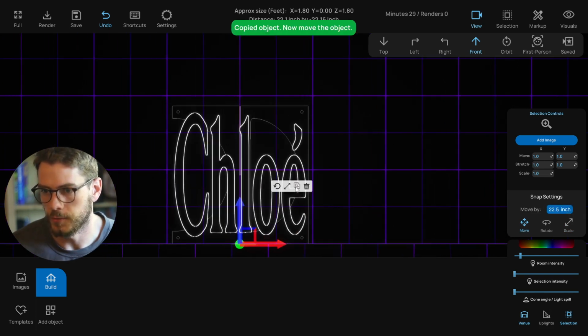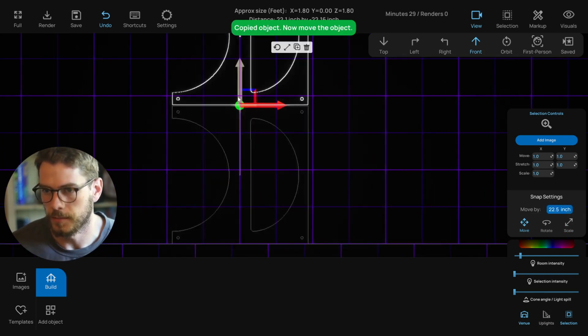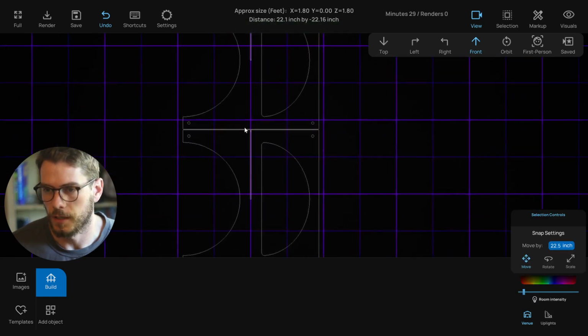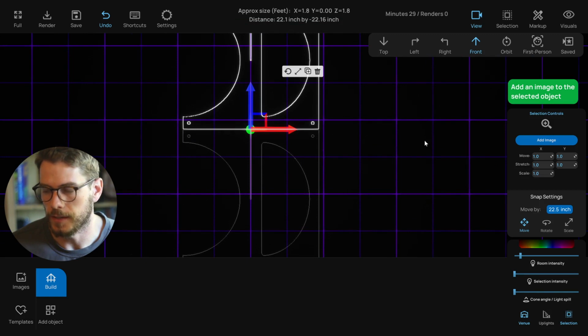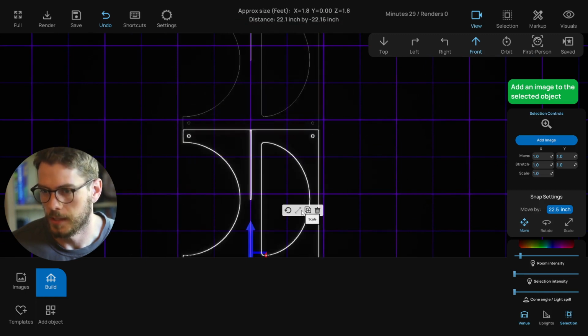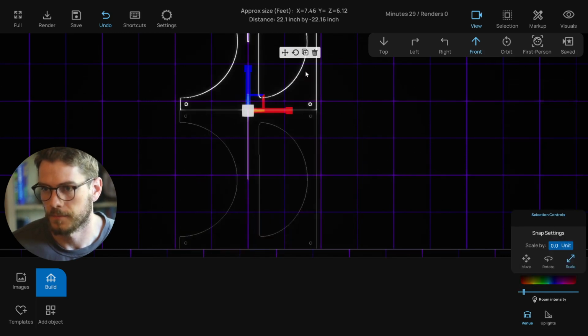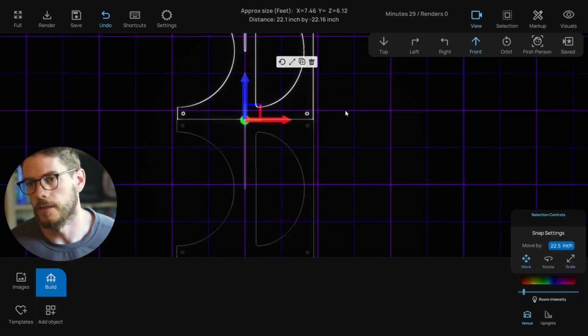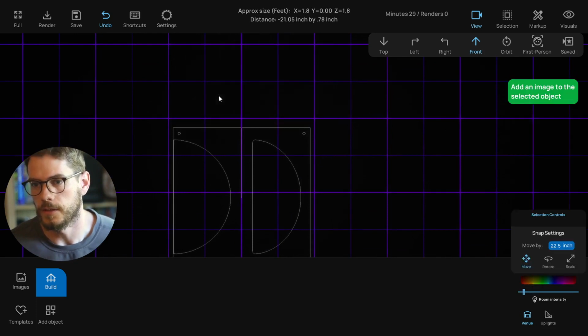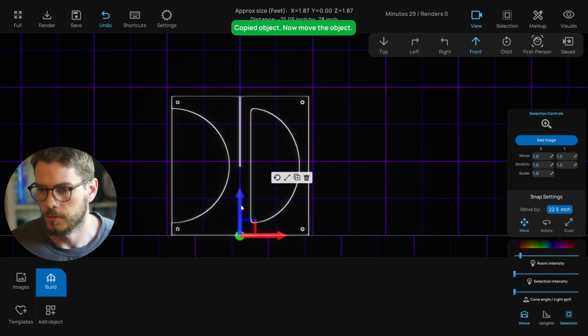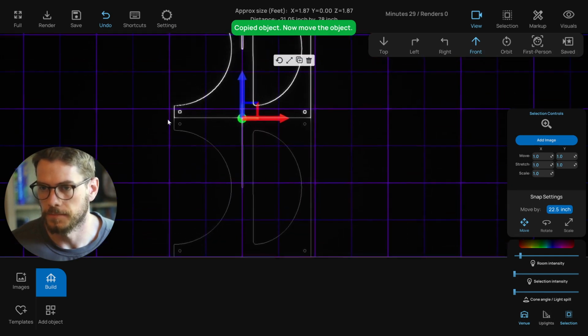If I duplicate one of these and then move it up, I can see that it is right at about the edge of that. So it's really close. I'm going to scale it up just a tiny bit more. Let's be about right there. And then if I delete this one and duplicate a new one, it should be right there.